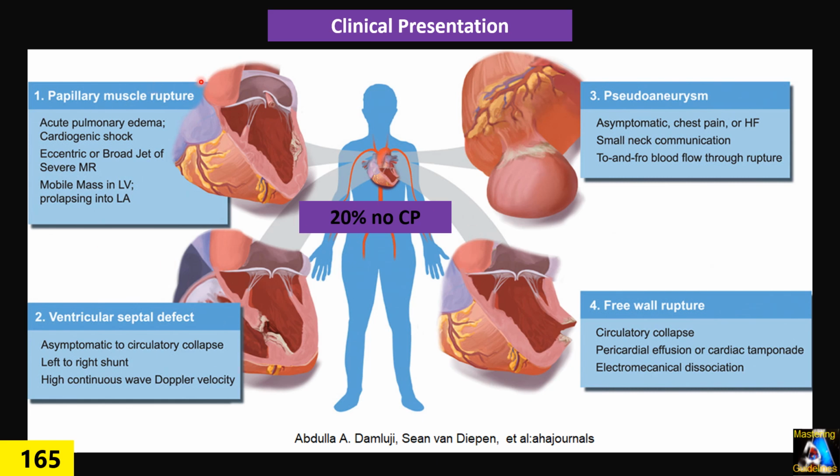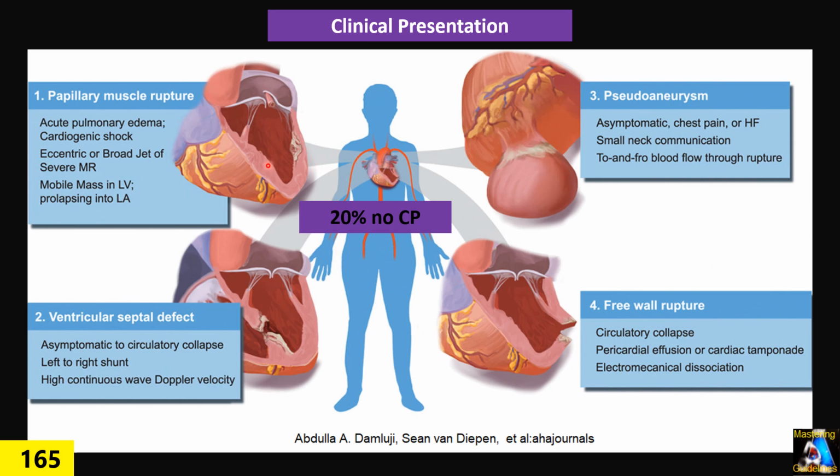The other two types can present very similarly to each other, without too many clinical feature differences. The only finding that can help us in the clinical exam to diagnose post-infarction VSD is a murmur. We will hear a harsh or hollow systolic murmur that we can hear at the left lower edge of the sternum, and that radiates to the right side.